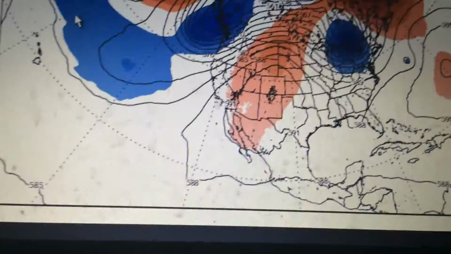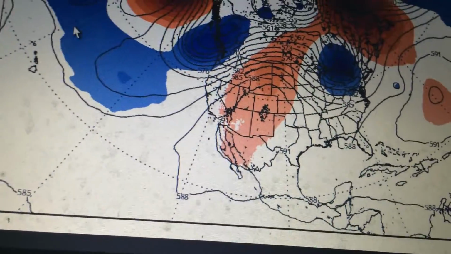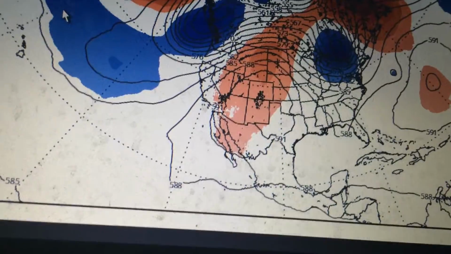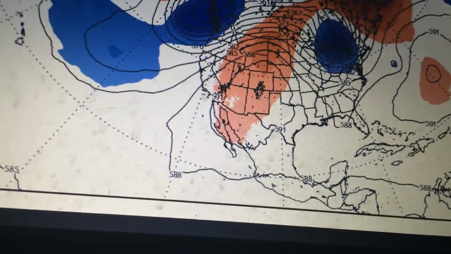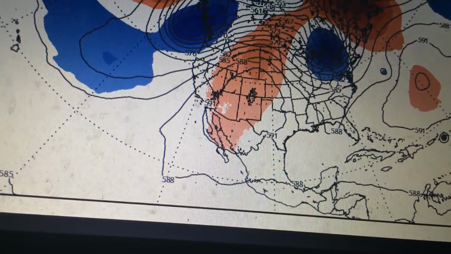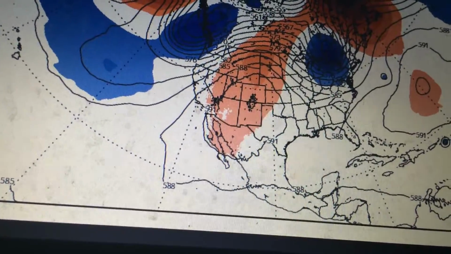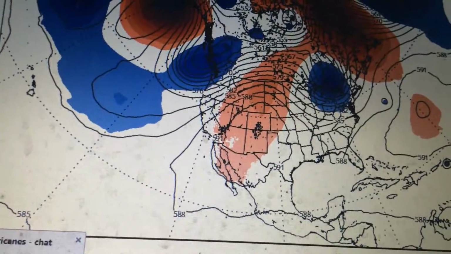But I don't know if the system stays weak. I think it might stay weaker than some of the models are saying. Since it's not going to get picked up, it's going to miss the trough. It's probably going to slow down a little bit and probably eventually bottom out in the West Pacific. What complicates the forecast a bit is how Typhoon Goni and Anthony behave, and that could complicate matters a bit.